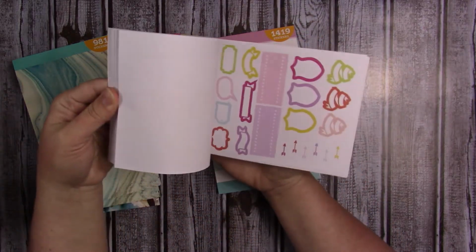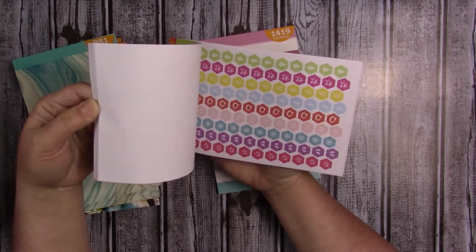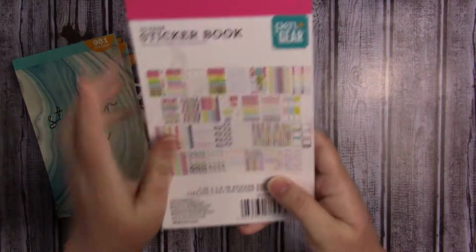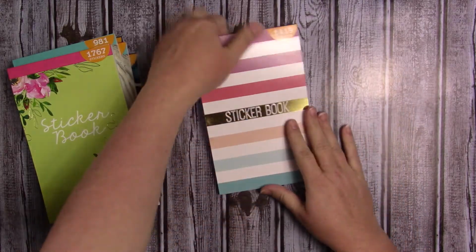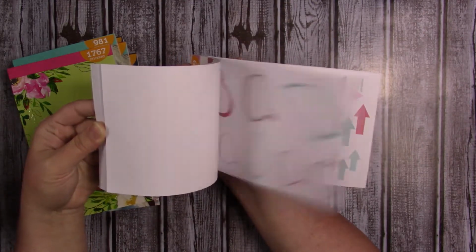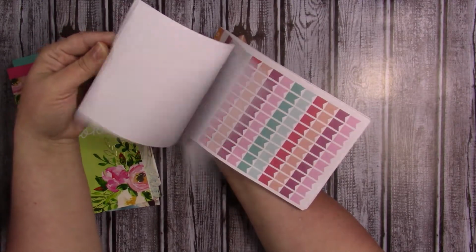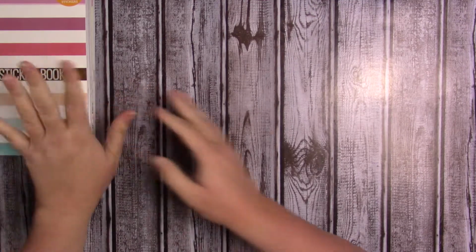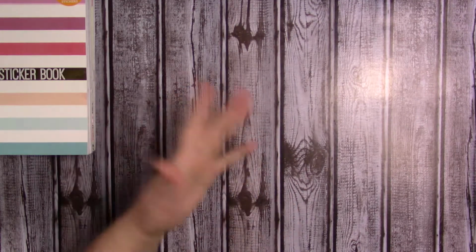So I'm going to kind of, not exactly flip through, but kind of flip through. There's a lot of awesome things in here. They're not for any certain kind of planner because they are their own brand. They're actually Pen and Gear brand, and Pen and Gear is a Walmart type thing as far as I know, and they do have their own planners. So, this is the other one that I have. It's got a lot of fun stuff. Some budgeting things, some just boxes, just functional things, just all kinds of stuff. Cute, cute stickers. So, that is all that I got from Walmart. Yes, it's a lot, but they were awesome prices. And if you don't get it at Walmart, whenever you see it, you probably won't because they stop carrying things.